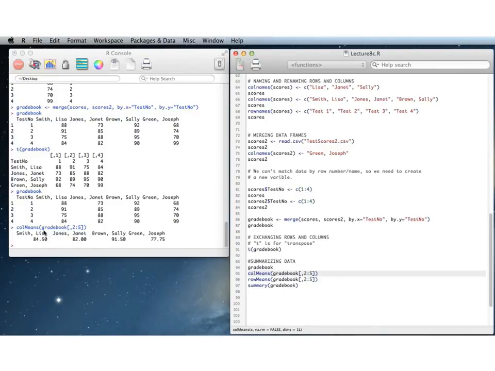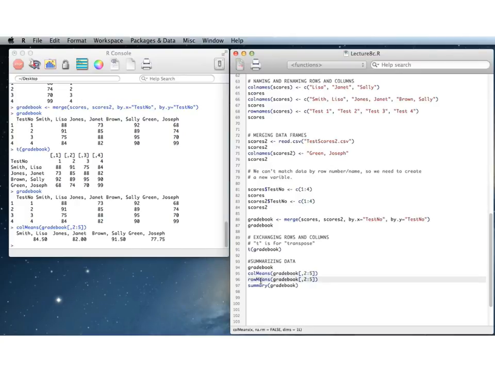And what that does when you say colMeans for the gradebook data frame, columns 2 through 5, remember we don't need the average for test number, that shows you that Lisa Smith's test average is 84.5, Janet Jones is 82, Sally Brown's is 91.5, and Joe Green's 77.75.